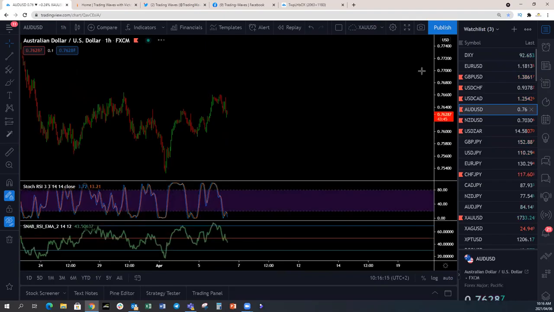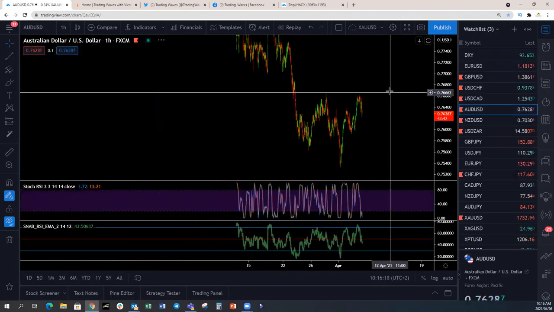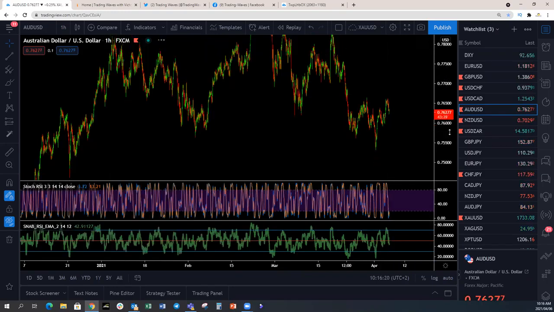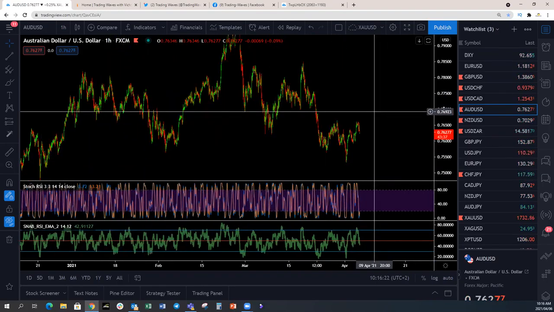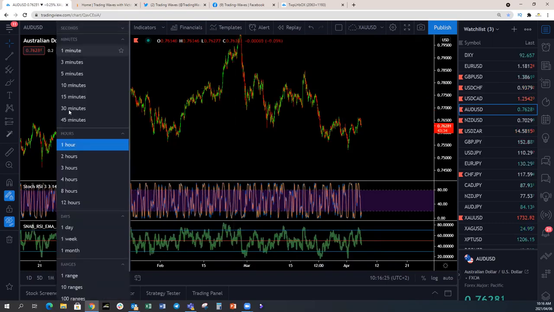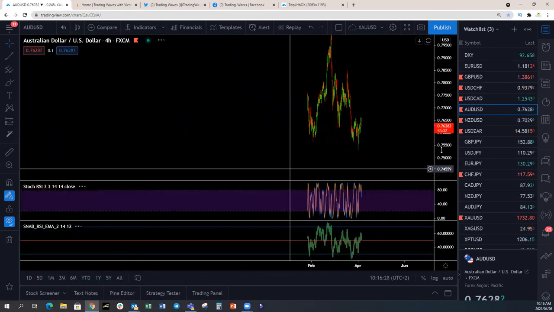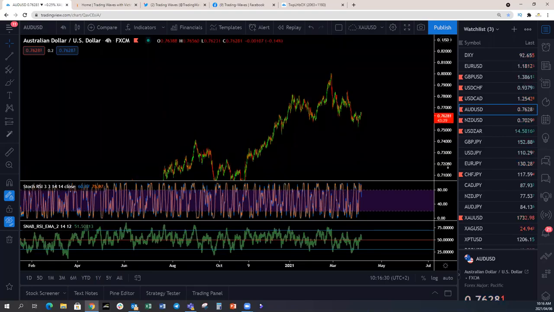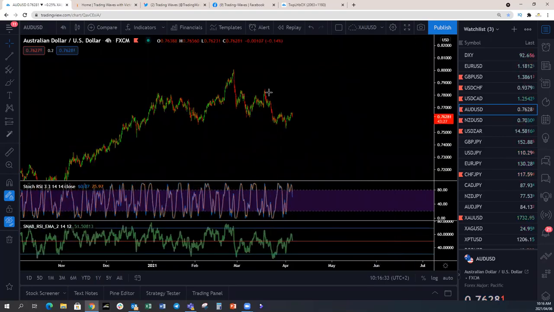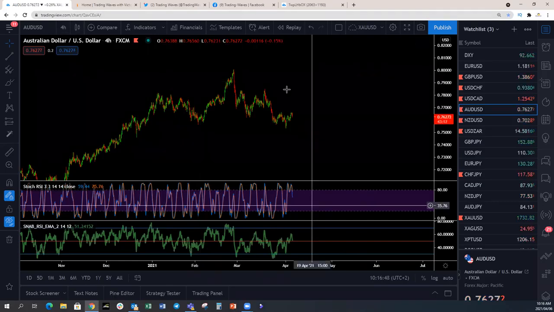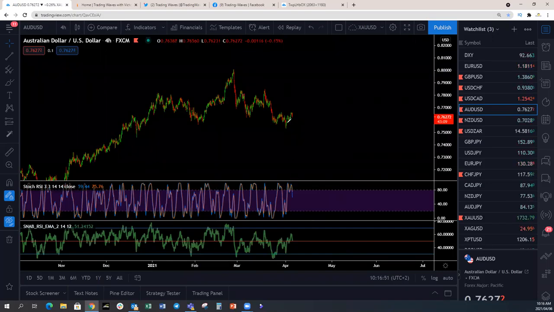Aussie US dollar, let's have a look here. We've made a 3-wave move to the upside. We have not reached the blue box. It is not a requirement, a rule, that we go to the blue box, but it just makes our lives much easier if we do hit the blue box. It makes it a high probability trade, but we are currently looking at this on the 4 hour, looking for this one to still continue down into the blue box. And then we'll look for this one to continue pushing up higher. We've got a continuation pattern, and the indicator is confirming downside here.